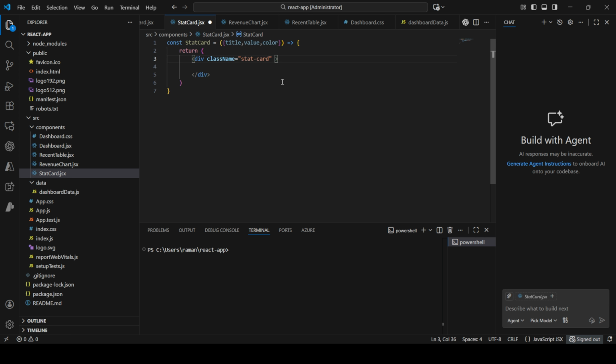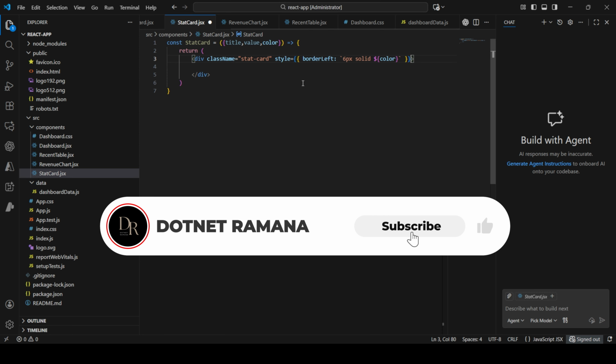Now here I am going to use style, because the color will be in the style. Style equal to border left solid, whatever you want you can define. Border left 6 pixel, with whatever color it is.